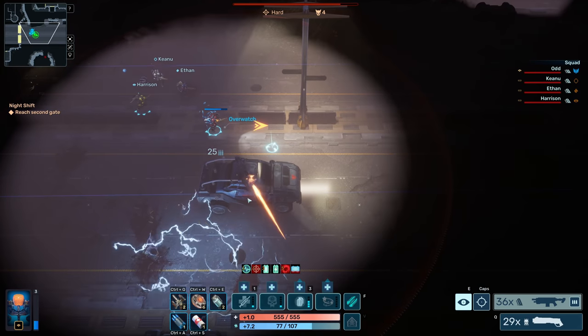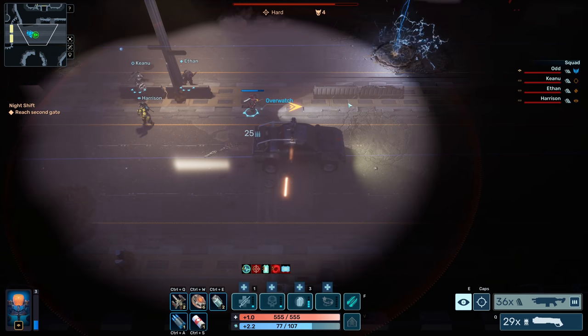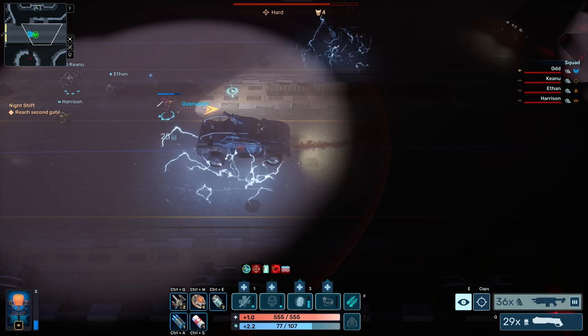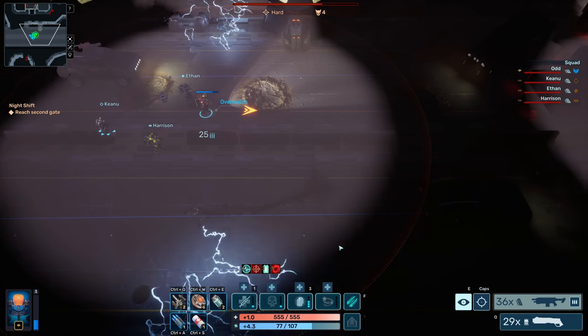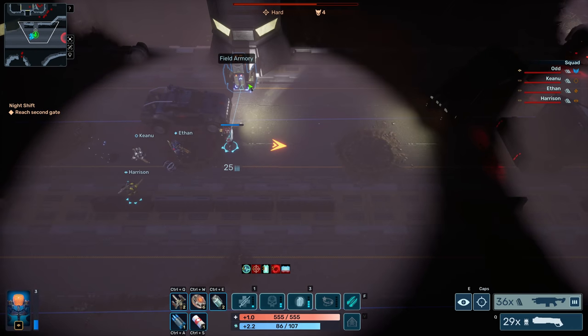Okay, so our vision is definitely limited. Let's try and stay near the truck. These little strikes coming down, presumably some type of interference. Red storm. Your movement is slowed. Minus 15% speed and your sight radius is reduced. Yes. If I had any of those flares, that would be the time to use them.